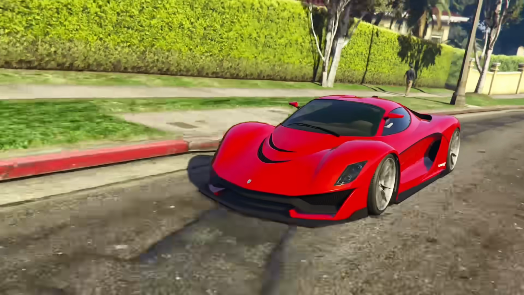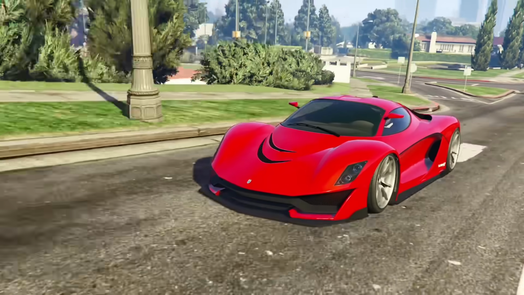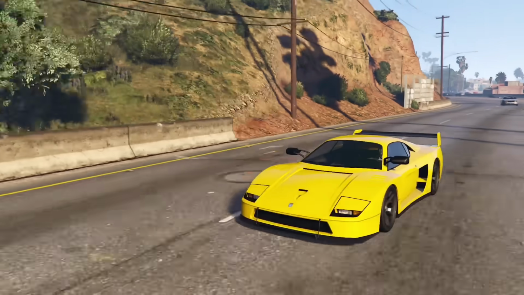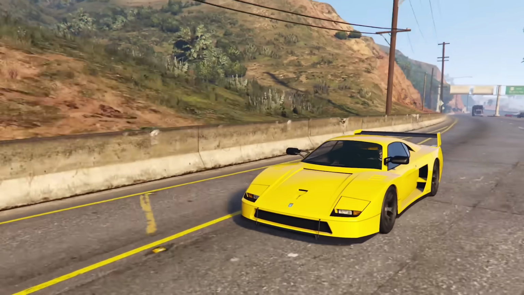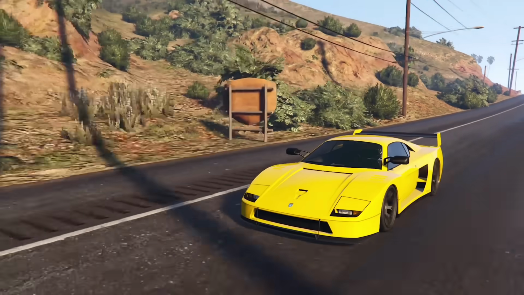So it's weird that they chose to add the Turismo that we have in GTA 5, but not the Turismo from GTA 4. If anything, the Turismo Classic should have been the one in GTA 4, but the Turismo Classic in GTA 5 is actually a different Ferrari. It's the Ferrari F40, so it's a really big, jumbled, messed up car structure, which I kind of talked about earlier.